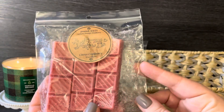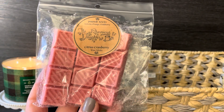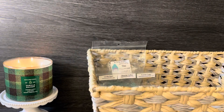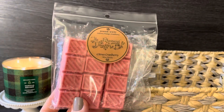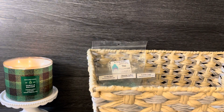I also pulled in this one from The Pharmacist's Daughter — a four-pack of lemon, orange and cranberry. I used one when I first got it, so there are three snap bars left. I thought this would be nice for the bathroom. It's just so fruity and citrusy, and then you get that cranberry in the background. It's really lovely and will definitely be useful in the bathroom this week.